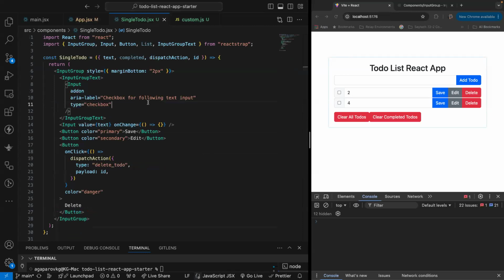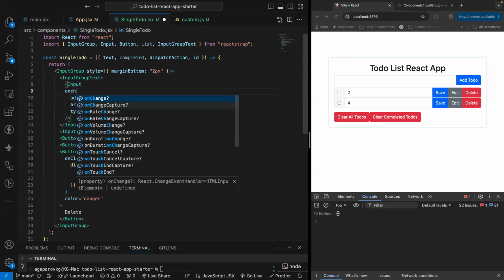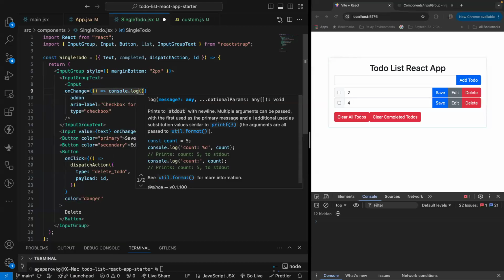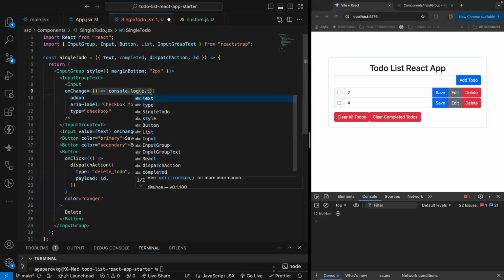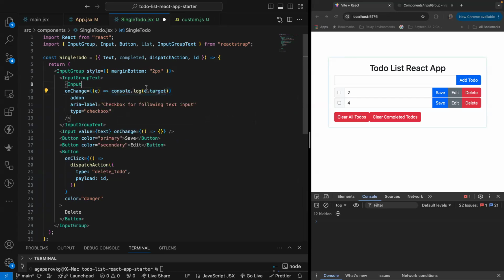Again, come back here in the single to-do, and right over here, we're going to have onChange and an anonymous function. console.log e.target. Now we know from these checkboxes, they are not regular inputs that we type into, so either target value, we don't do that.